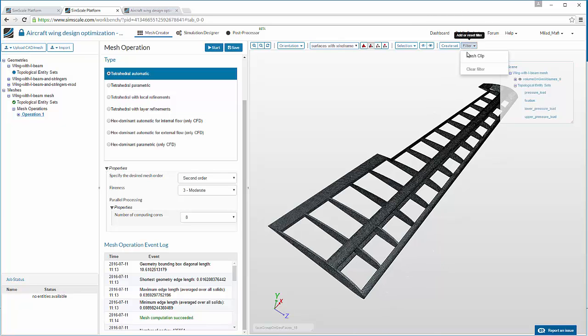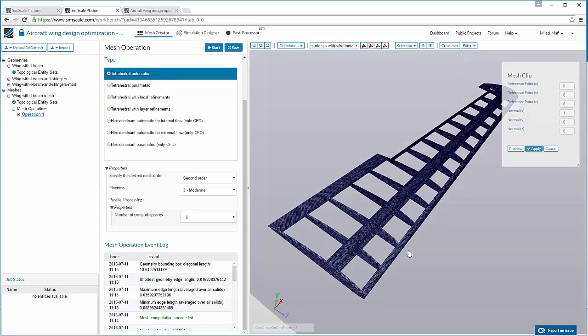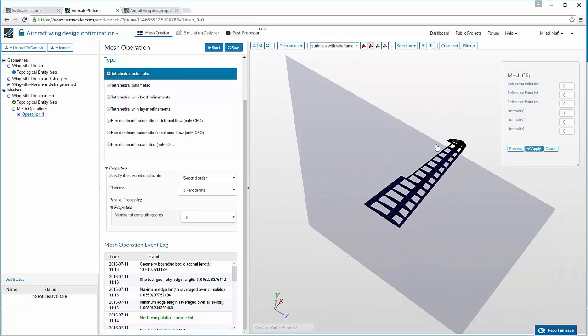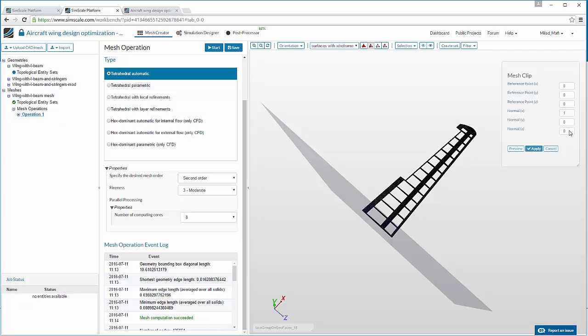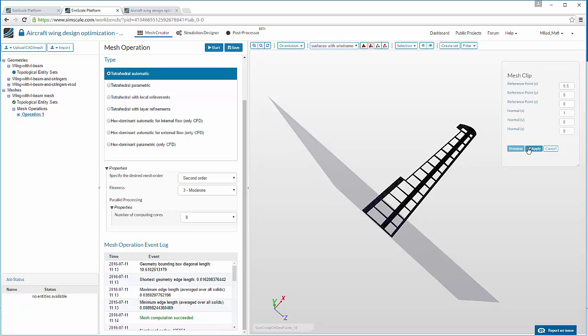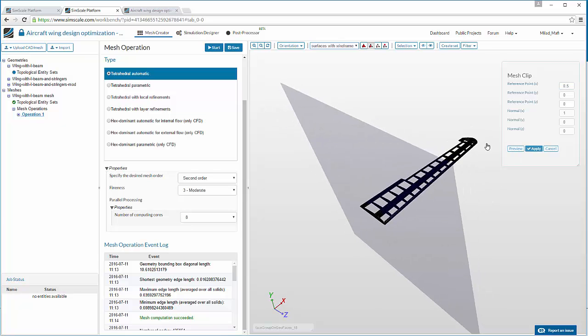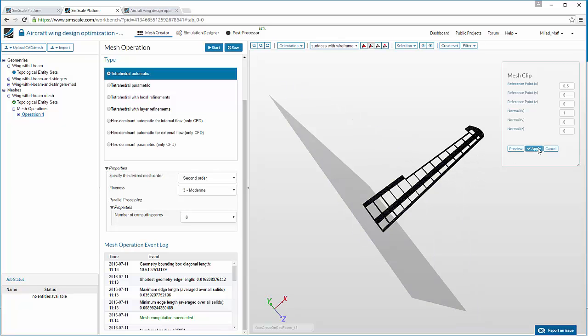And we can even take a look inside of this mesh. So let's just create a clip, and let's move it half a meter. Just apply.